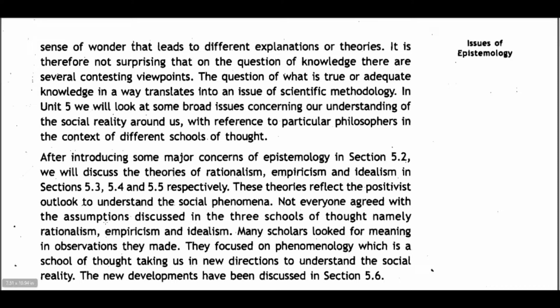Not everyone agreed with the assumptions discussed in the three schools of thought, namely rationalism, empiricism and idealism. Many scholars looked for meaning in the observations they made. They focused on phenomenology, which is a school of thought taking us in a new direction to understand the social reality. The new developments have been discussed in section 5.6.